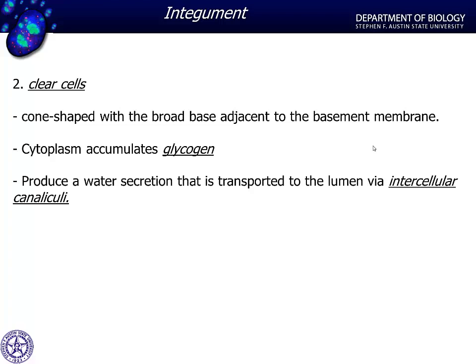The clear cells are going to be just the opposite. They are pyramidal shaped, but their base is against the basement membrane. They are accumulating glycogen. Now, these are going to be more serous in nature. They're going to be watery secretions, and I hate to really use serous because we think of serous as enzymatic, and these really aren't enzymes here. This is just more of the watery aqueous secretion versus the sticky, thick mucus type secretion. But here the secretion is going to be transported to the lumen through intercellular canaliculi, or enfoldings of the plasma membrane, increasing that surface area to dump as much material out of that narrow point or the apex of these cells as much as possible.